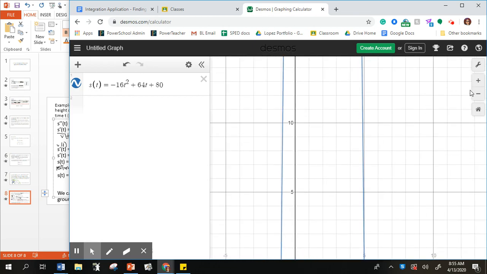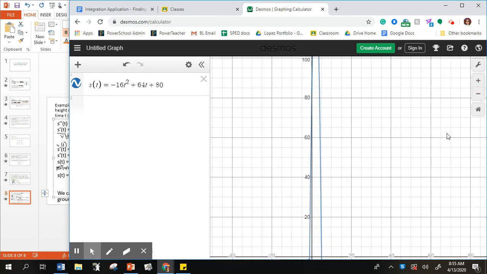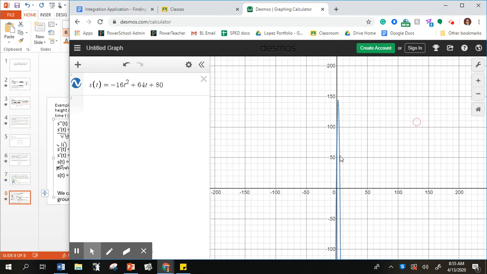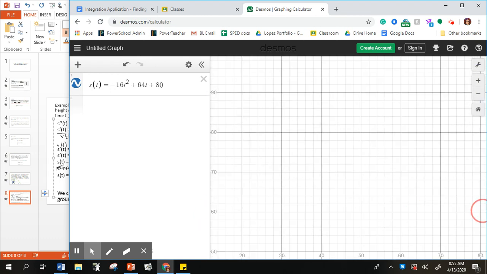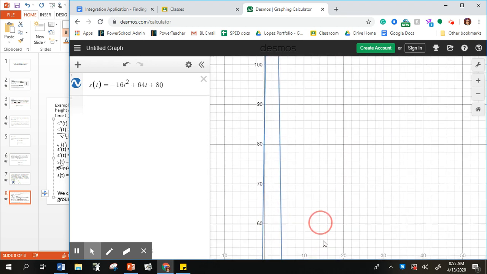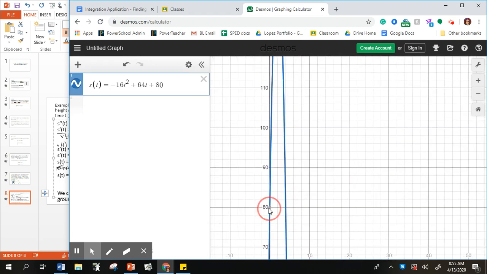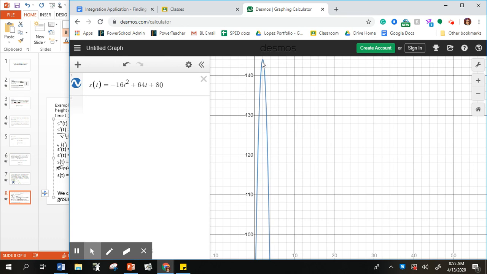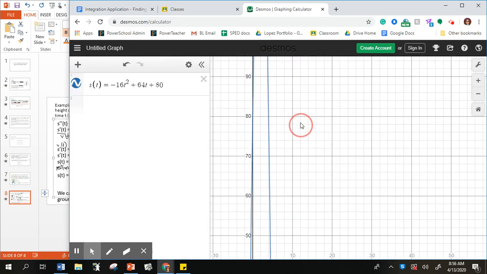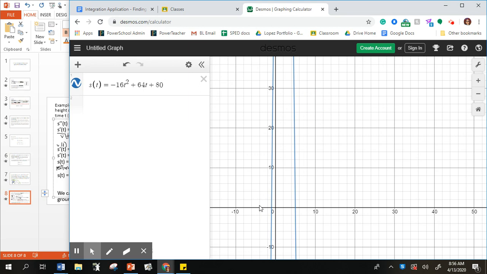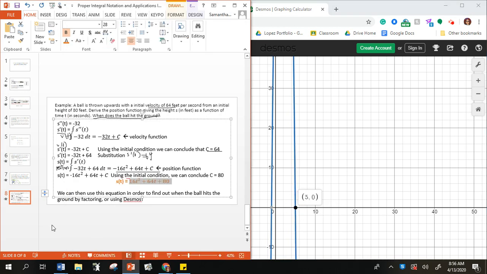Our whole trajectory, if we zoom out, we could think about as this space here, right? So we start at this initial position 80, so you see a 0, 80. That's where we're starting. We're on this hill, on this box, on this mountain. We throw our ball up. It hits its maximum height, and then it falls down. Since we don't have negative time, we have to eliminate that 0, and then our answer is going to be 5. So my ball will hit the ground at 5 seconds.